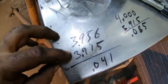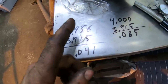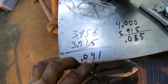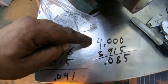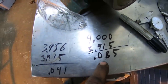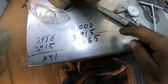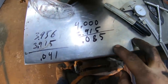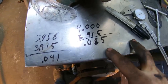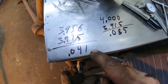So if I subtract the bore size from that, that means that gouge is about 41 thou into the cylinder wall on that side. That's a lot. 41 thousandths into the cylinder wall, that's some pretty good damage. But if I do the math on a 4-inch piston and subtract the bore size that all the holes are at right now, I'm taking 85 thou out of those cylinder walls. Now that's split between both sides of the cylinder wall, obviously, because if you're boring a round hole 85 over, you're actually only pulling 42 and a half thou out of each side of the cylinder wall because it's 85 total.